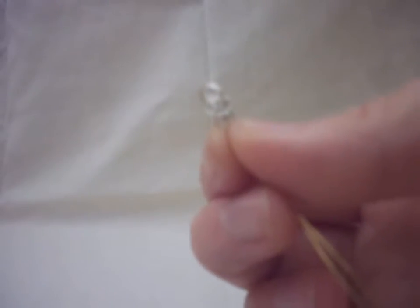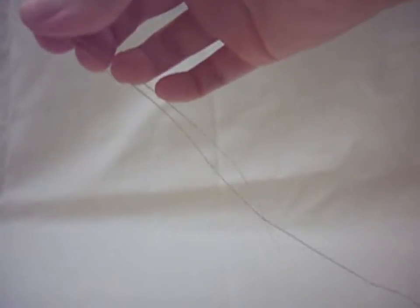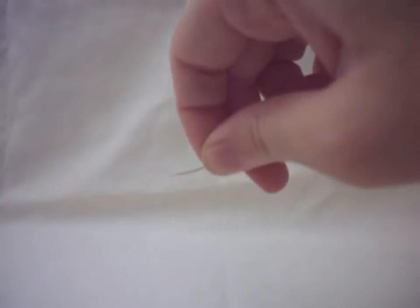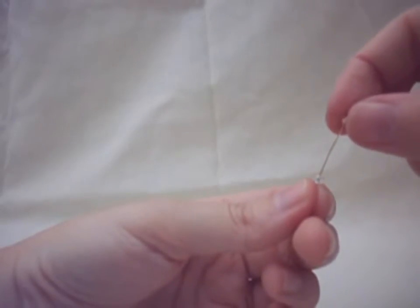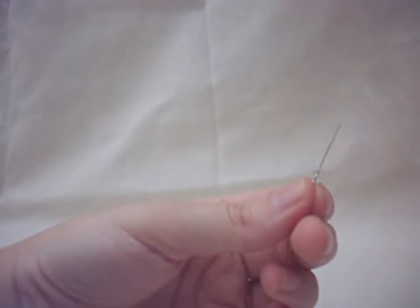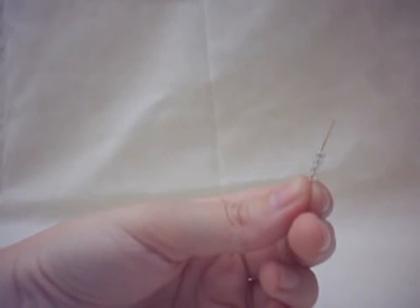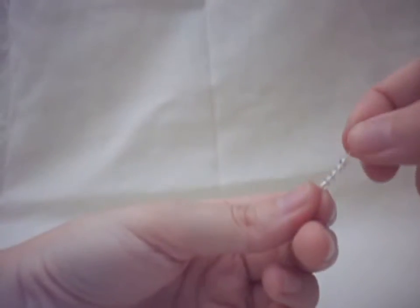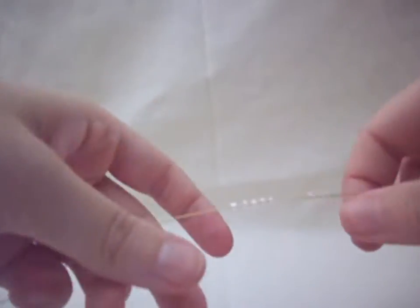Now we're going to start working to either side, and we're going to start by putting 6 seed beads onto the one wire. So kind of split your wires in half. And you're going to put on 6 seed beads. It's 1, 2, 3. You want to make sure you're grabbing the ones that are roughly the same size. 5 and 6. So we've got 6 seed beads, and we're going to go ahead and let it fall to be with the center.